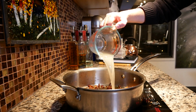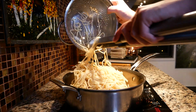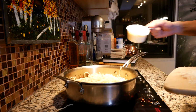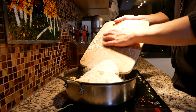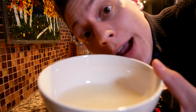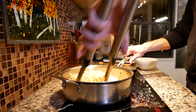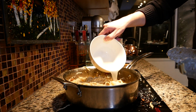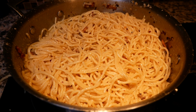Next, we're gonna add our lemon juice. And let's throw in our pasta. All right, give that a quick toss, loosen it up. Let's add our freshly grated parm. Let's give that another quick toss. And do you remember our pasta water? Do ya? Let's put some of that in, a couple tablespoons at a time. And a little bit more. We got a little bit of water left, but I don't think we need it. And this is looking nice and creamy.